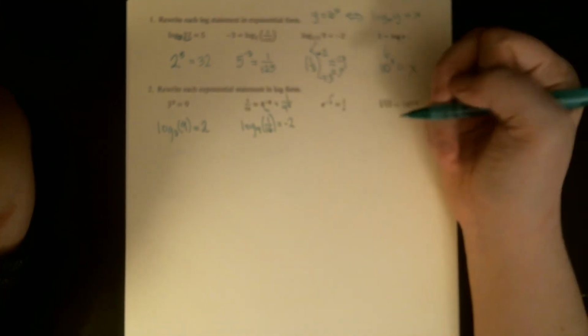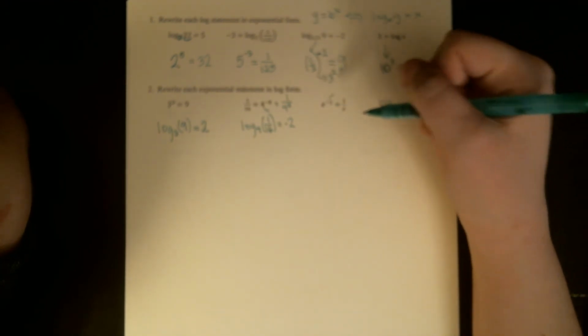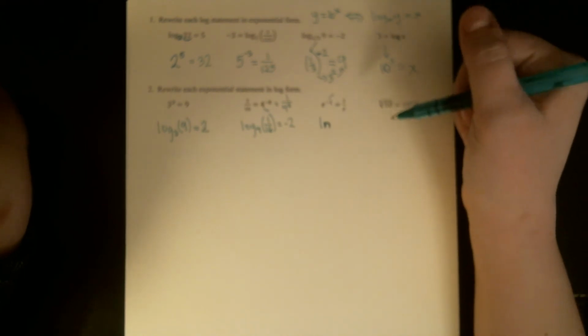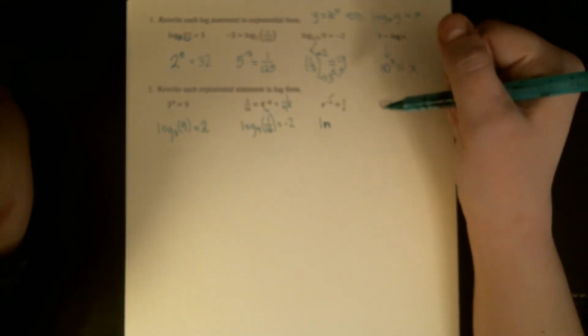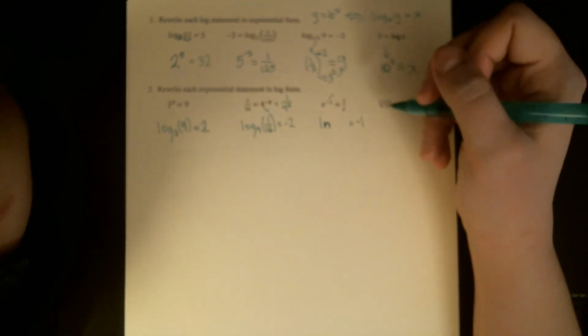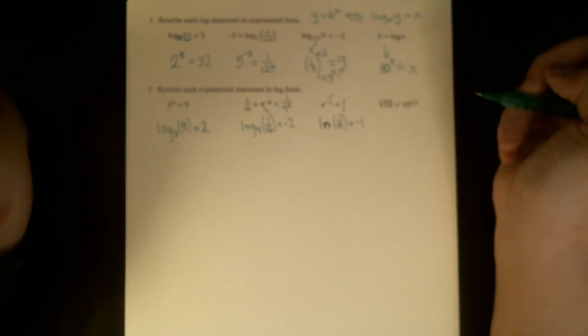Okay, for the third one, I see exponents happening on the left again. This is going to mean that my base, this base e on the exponential, is going to mean that the base on my log should be e as well. And remember, if the base on your log is e, you actually step away even further from the notation than common log, and you use an ln. Log base e is called the natural log. We're abbreviating ln. We know that the log should equal the power, and here the power was -1. And the thing that results from raising our base to the -1 power is a 1 over e. So that's what goes inside the log.